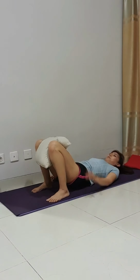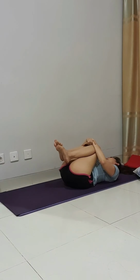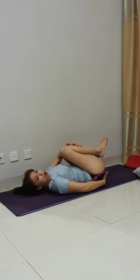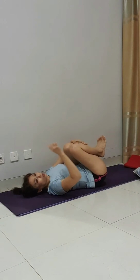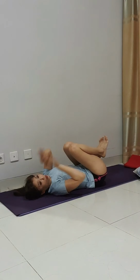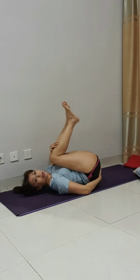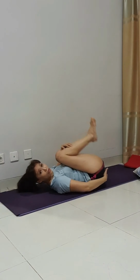Okay, now you drop, relax, and knees to the chest. Grab your knees to the chest, but sacrum press down to the mat. You feel something on your lower back? You don't know sacrum. Sacrum is upper of the tailbone. Press down. Press down. Not like this. Okay? This is not touch. Okay?